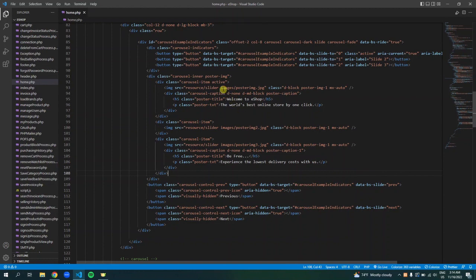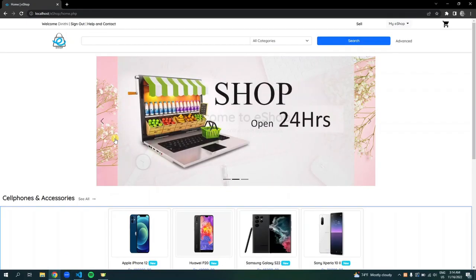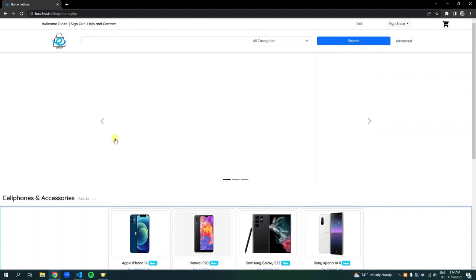Now let's talk about the active class in the slides. So this class must be added to one of the slides, otherwise the carousel won't work. So let's check that. First I'll remove the class, and refresh. See, the carousel is not visible.